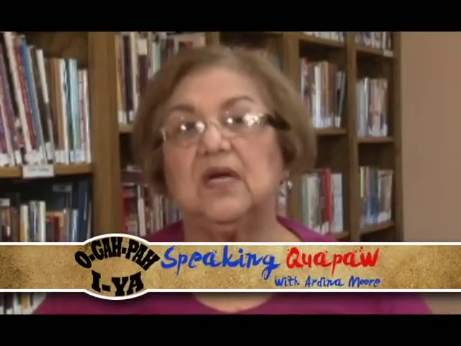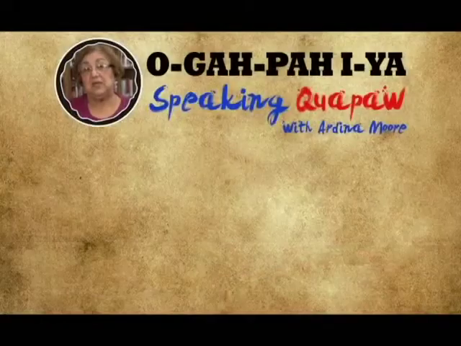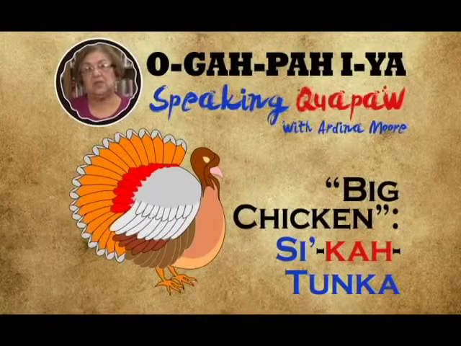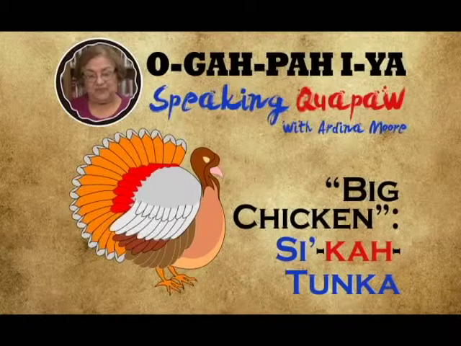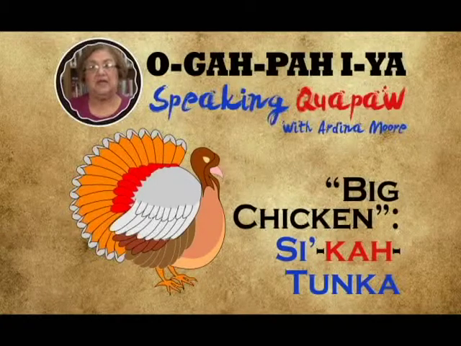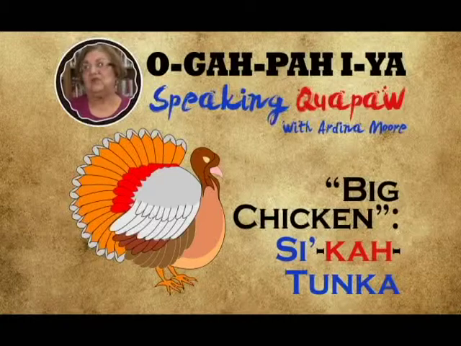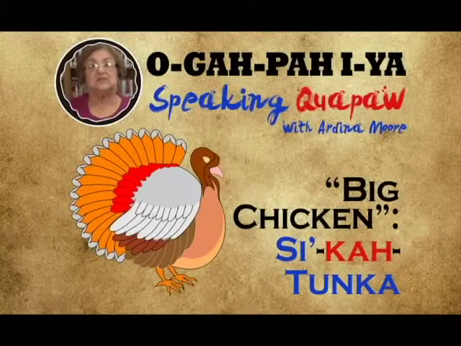Tunka added to sikka means big chicken. So you've learned sikka for chicken, and now sikka tunka. Oftentimes they would refer to the month of November as Sikatunka month, the month of the turkey, because it was Thanksgiving time. So if you can remember that, it might help you. November is the turkey month, so we call it Sikatunka.